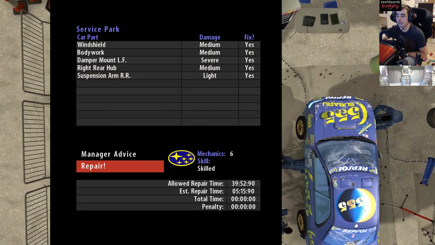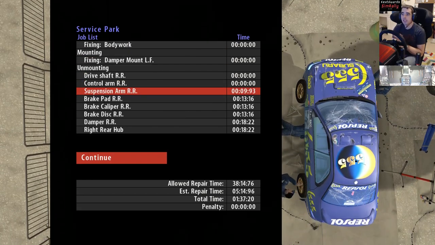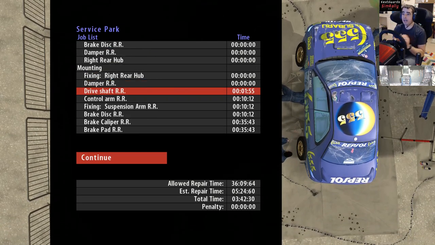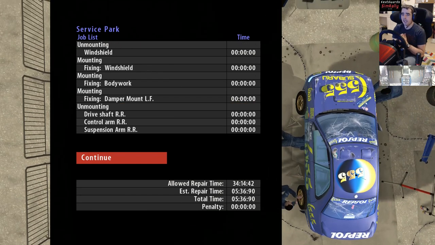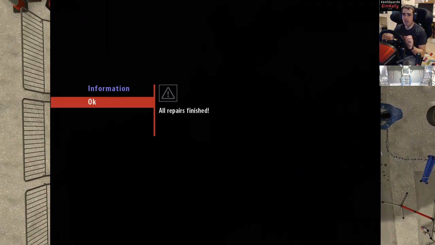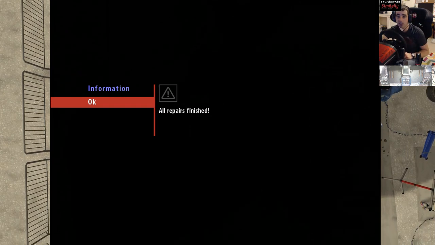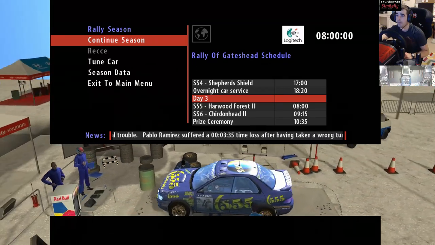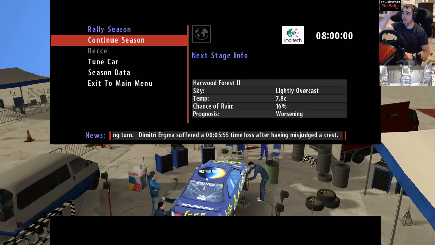But I reckon we can get that back. If it's a bit more straightforward, if we've just got gravel stages, dry gravel stages, I think we'll be alright. I think with the NGP, when you've got the wrong tyre on, you've lost even more friction. So you're at even more of a disadvantage than you would be with the vanilla physics.